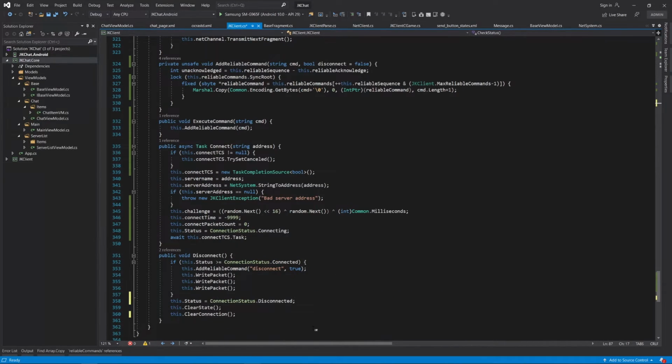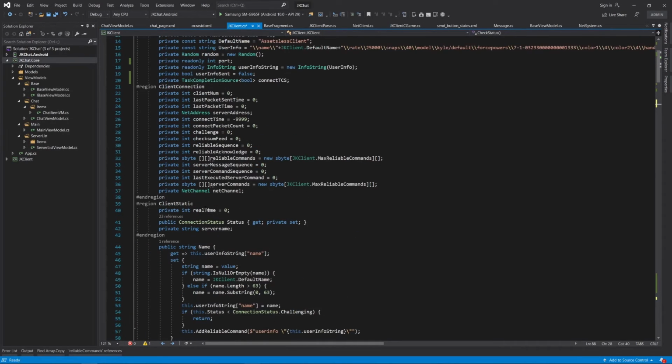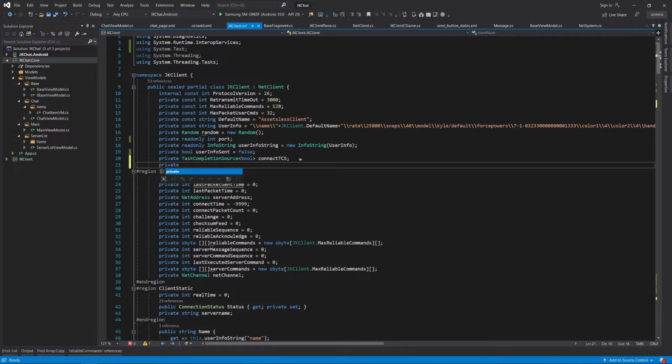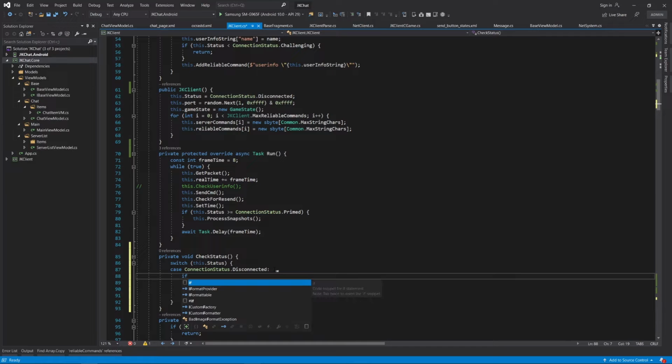And then we will clean everything here, but only when it has cleaned, or even cleared.